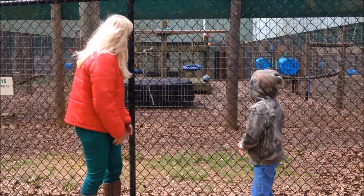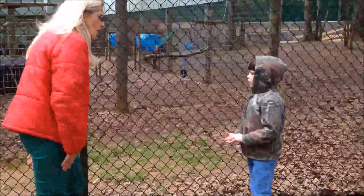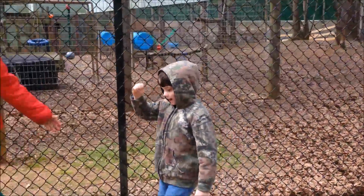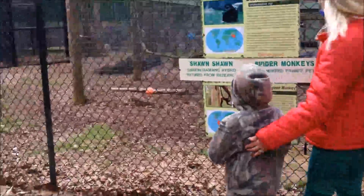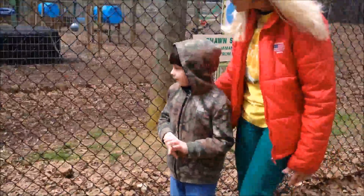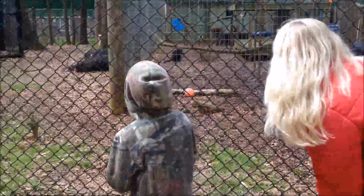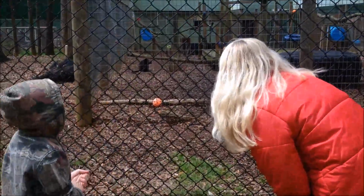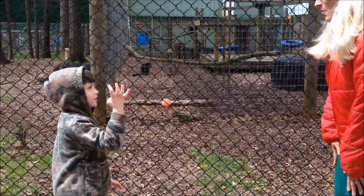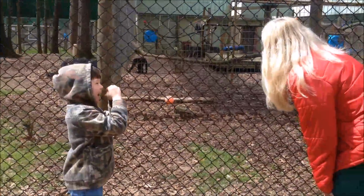Now, is there something special about the prehensile tail? Do they have a special marking on them? They have special tail pads on the end. They do? And every spider monkey tail pad is different. Wow, kind of like our fingerprints, right? Yes. That is so cool. And also, Munchkin, spider monkeys only have 4 fingers, so the thumb doesn't get in the way. Okay. So they can have hook-like hands.